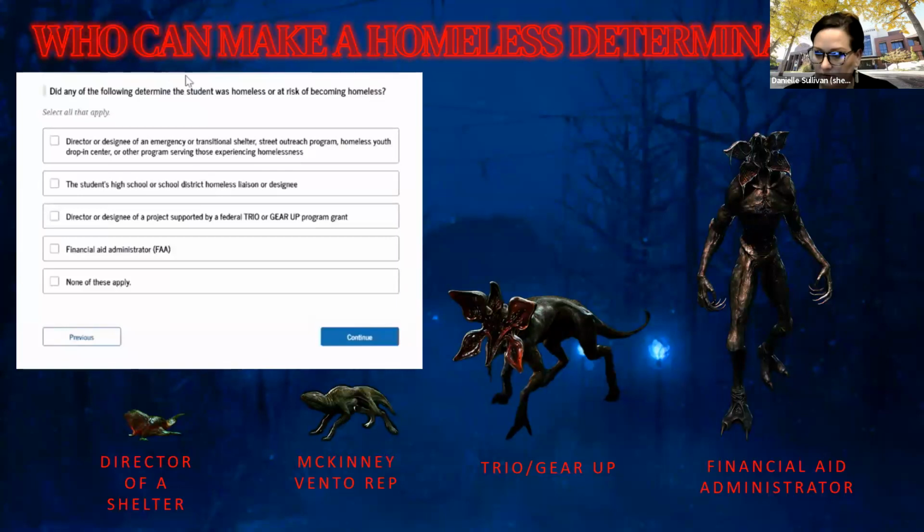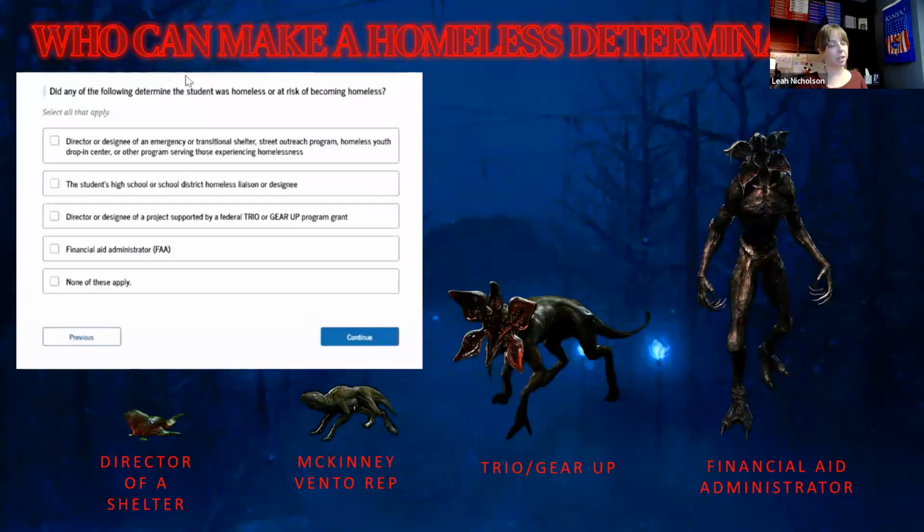Yeah, I think the other thing with documentation, what we have been guided to look at is on a case-by-case basis. We're looking at a written statement from a student that confirms that they're an unaccompanied homeless youth or that they're at risk of being homeless. And this is in the case if we're making a decision, we have to make that decision without regard to the reasons as to why they're homeless or unaccompanied. So we're really just trying to determine, does the student kind of meet this definition? And if they do, then we can determine them as meeting the definition. So I hope that kind of helps. Okay.